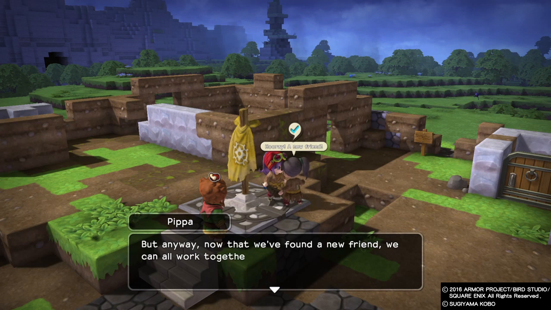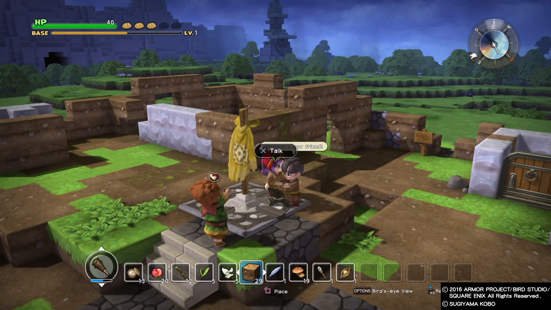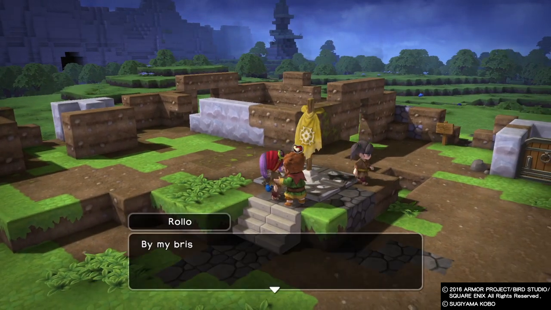Anyway, now that we've found a new friend, we can all work together to make this the best city in the whole of Alfgard. Alfalfa Guard or whatever. Okay, I got another seed of life. Sweet. Scarfing one seed of life. All right, 45. Buy my Bruce's Lee beer, Prowse.